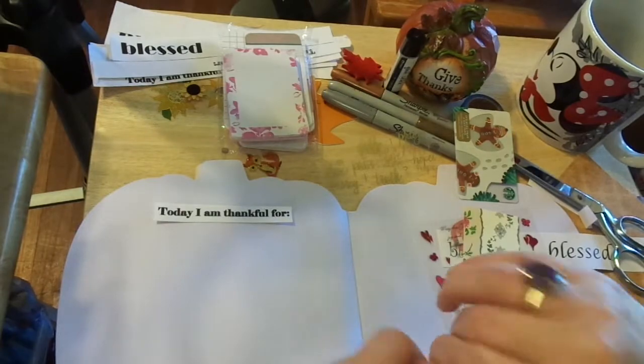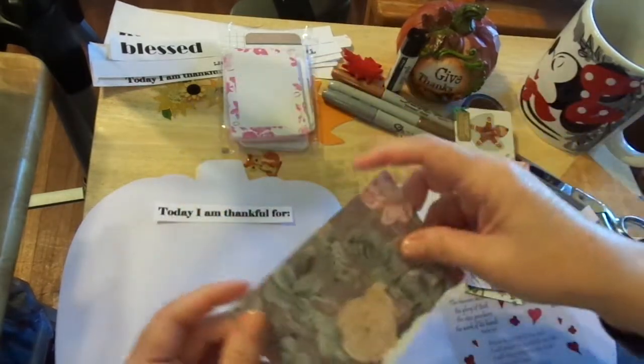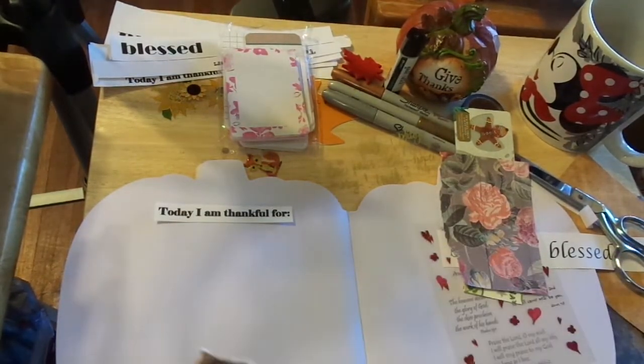And I am going to literally, don't be upset, I'm going to do this too. And like I said, this was scratch paper to begin with. So that's what I'm going to do.